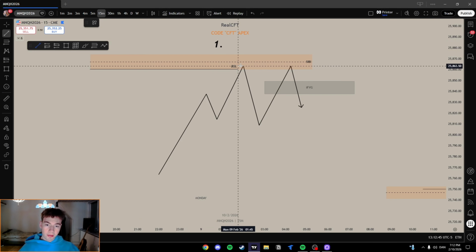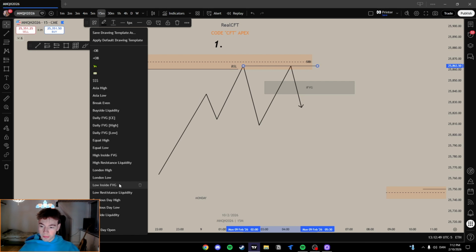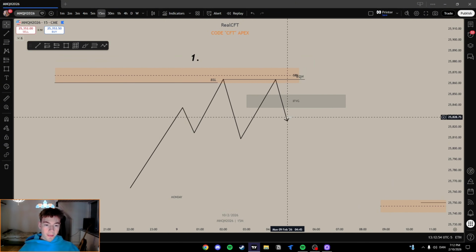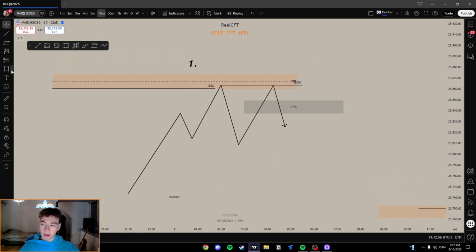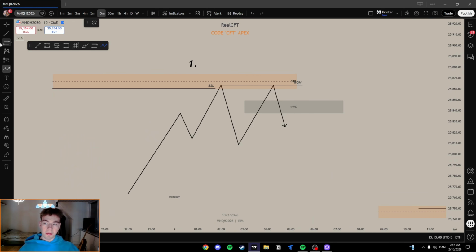Well, the main reason is because we left equal highs up here, as you can see. Ding ding right here. And equal highs, as we know, are very powerful. It's like a magnet for the price action. So in a case like this, where we left equal highs, we can either wait for them to get reswept and then get a nice inversion as well, or we could use them as a target.